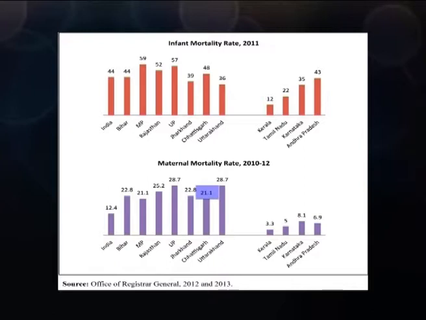The minimum mortality rate in the north is about 2.5 times higher than the maximum of the south, which is 8.1 for Karnataka. In case of infant mortality rates, Jharkhand and Uttarakhand have lower rates than the national average, while Madhya Pradesh and Uttar Pradesh have registered a very high infant mortality, which is respectively 59 and 57 per thousand live births in 2011. Thus, the lives of the mothers as well as the infants are relatively in greater danger in the north as compared to those in the south.